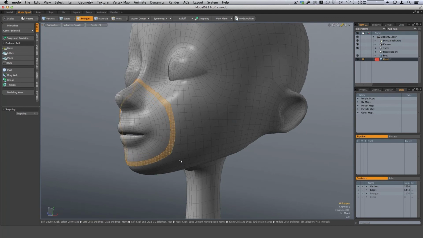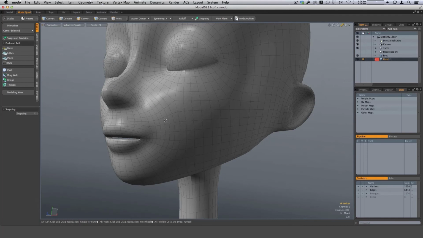So if we select a loop and move up and down with the left and right arrow keys, we can see that we've got nice clean topology all the way around. Okay, and that's a good thing.